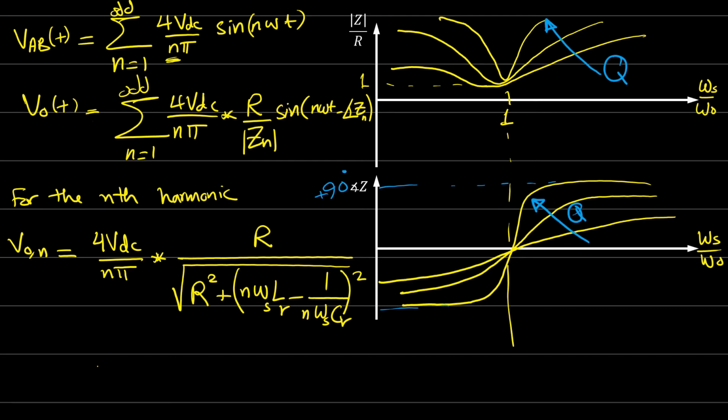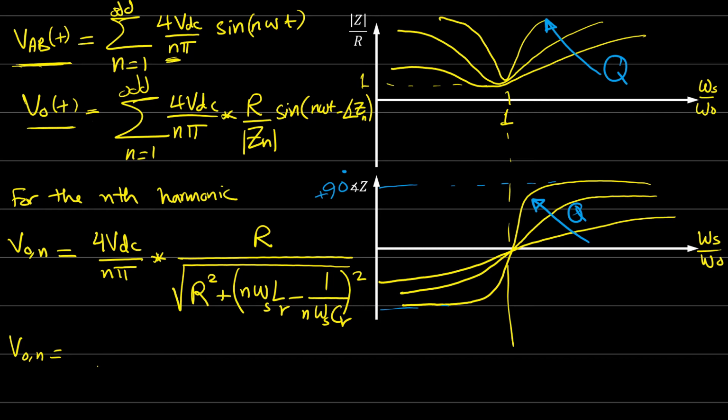Try to make some simplification for this value. So you'll find that V output is equal to how much? The output voltage for the nth harmonic, for the first harmonic, for the third, and so on and so forth. Just try to revise this one here. VAB, the relation between VAB and V out. VAB is the input, and V out is the voltage on the resistor. Now what is the difference between these two? Tell me, how can we find the difference between these two?